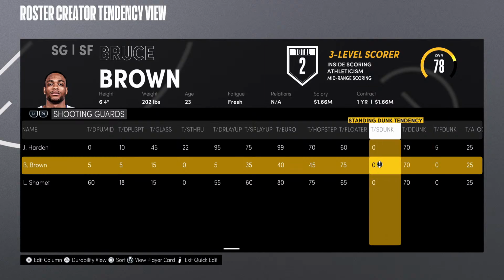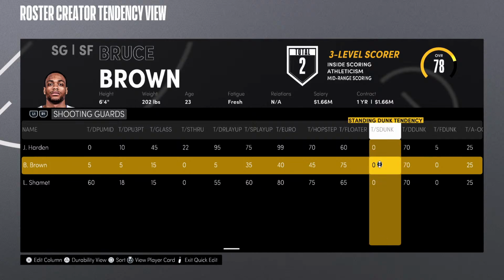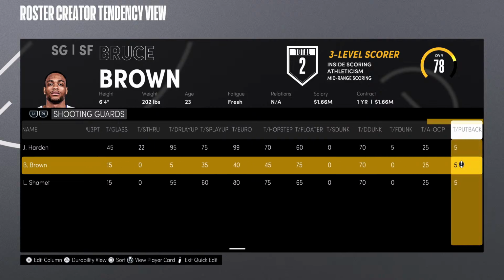Now, 0 means there's a 0% tendency or chance that this tendency will come into play. A 50 means there's a 50% chance that they would perform a driving dunk, standing dunk, or a flashy dunk. And an 80 is a 100% chance that they're going to dunk, or, whatever, the AI is going to dunk in that situation.